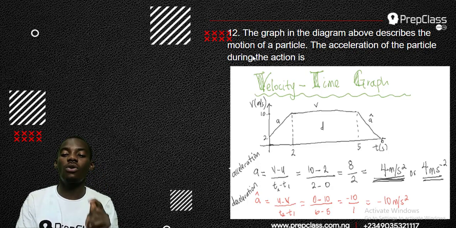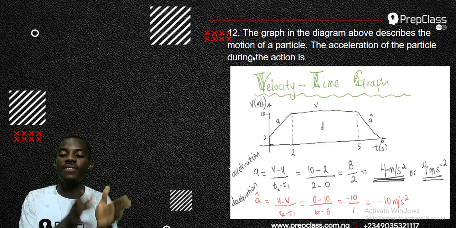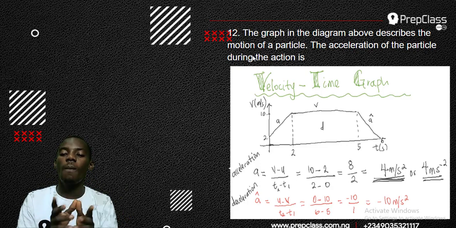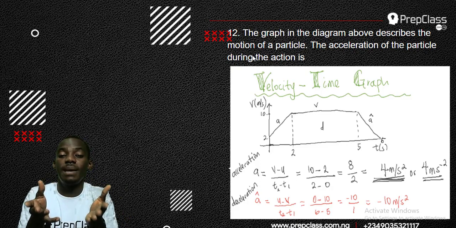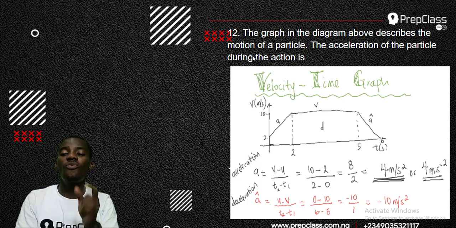4 meters per second square is the same thing. Two ways of penning it down. It can be 4 meters per second slash s square, or 4 meters per second square. You are saying the same thing anyway. So that's the answer to that question. But in case you are told to find the deceleration, I solved further.